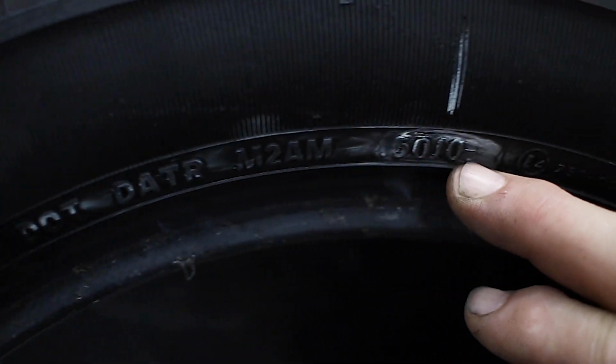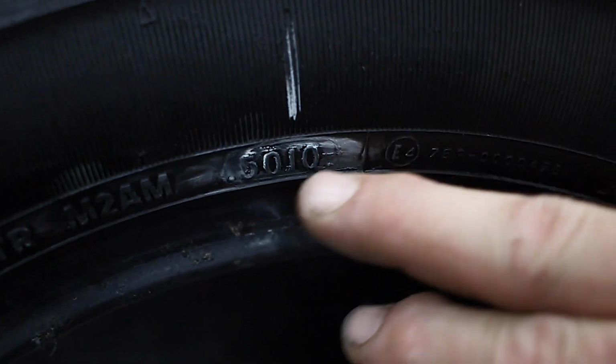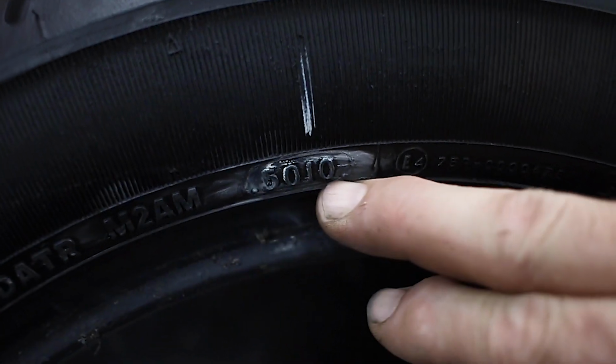If you look at the sidewall of your tire, another number you can find there besides that maximum pressure number is, on modern tires, a 12-digit number after DOT that includes the last 4 digits, which are the week and year, calendar year, when the tire was manufactured. If it is over 6 years old, all tire manufacturers recommend replacing those tires because of their age, no matter what the condition or mileage.